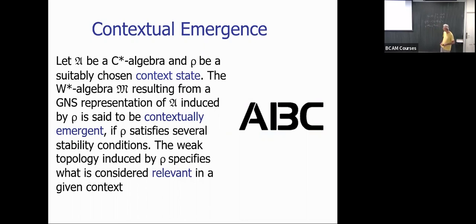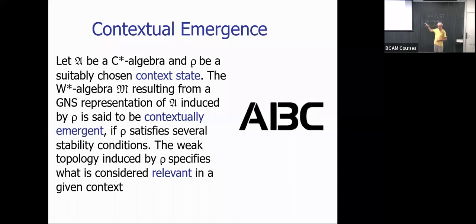So now I'm already at the end, and I will talk about a more philosophical issue, if you like. We have already seen when we were talking about this GNS construction, the GNS construction relies on the selection of one particular state that we have called a context state. Now we can show that everything crucially depends on this context state. And in fact, particularly for quantum systems with an infinite number of degrees of freedom, it can be shown that different selections of context states lead to disjoint representations.